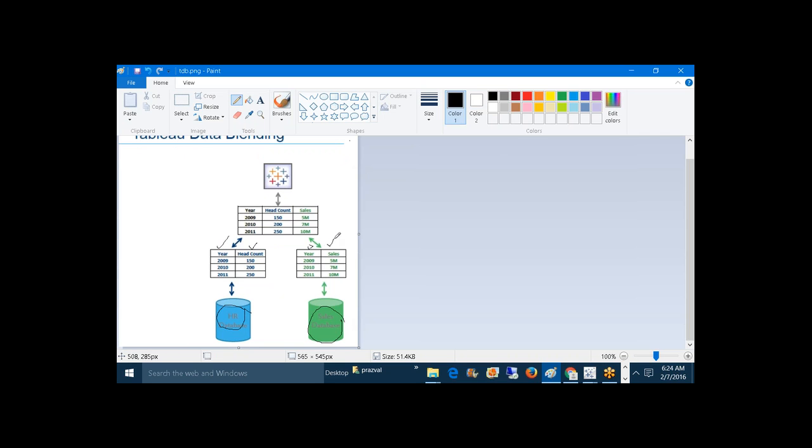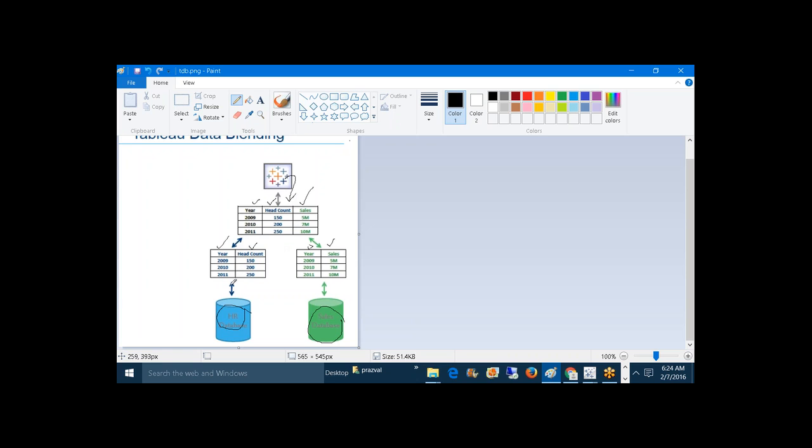If I combine the data from these two databases in Tableau, I'll get the output like this: year, headcount, and sales.